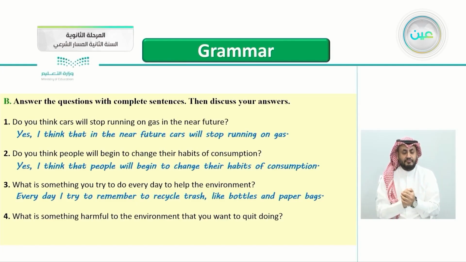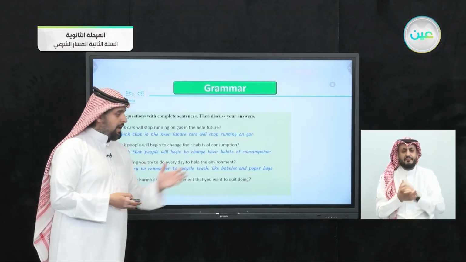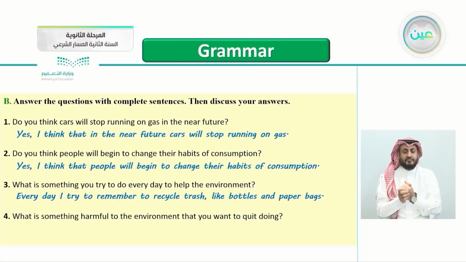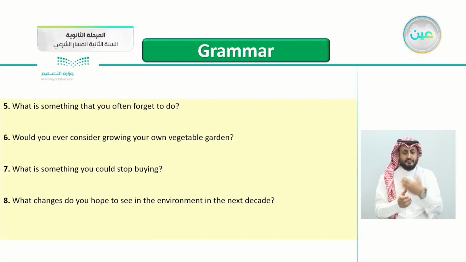Number 4, what is something harmful to the environment that you want to quit doing? That you want to quit doing something that is harmful to the environment, and quit with the gerund here, doing. For example, I would like to quit driving long distances in my car that are unnecessary, of course, to quit driving long distances.